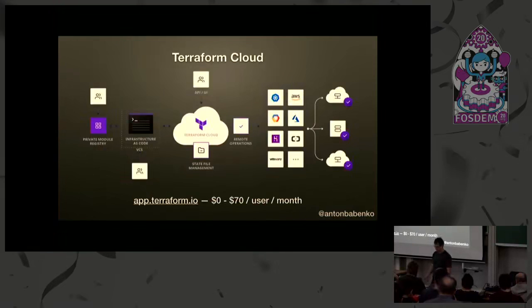So if you have some money, let's say from $0 to $70, you may benefit from Terraform Cloud, and you will be able to have secrets managed using Terraform Cloud, and your state file will also be stored on Terraform Cloud. So you actually will not have so much of a problem with secrets, but this is only if you have some money.